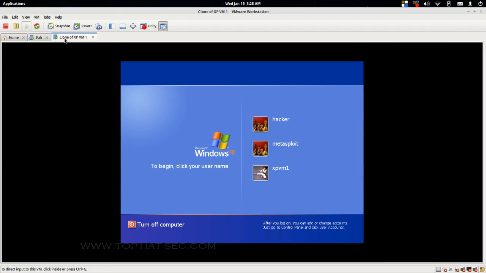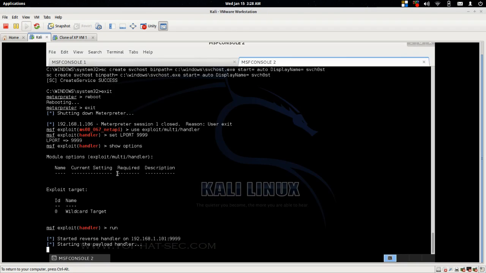Let's see what's going on over here. This one has started. We probably missed the initial boot, but every 20 seconds it should be trying to connect to us.